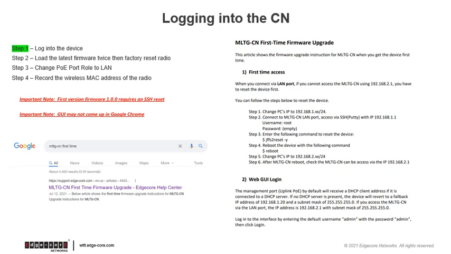Now, why am I doing a slide on this? Well, on one of the first CNs, firmware 1.0.0, we had an issue where you need to actually do a reset via SSH. There was a little issue in the factory where they didn't get the radio reset and able to log into the GUI. All you have to do is go in there via SSH and do a jssf reset -y command, and you're good to go.